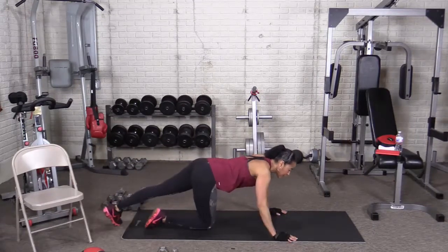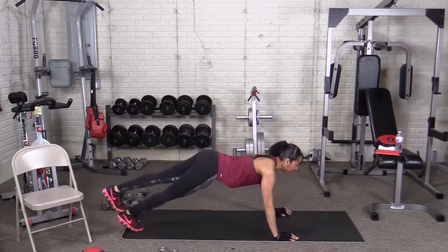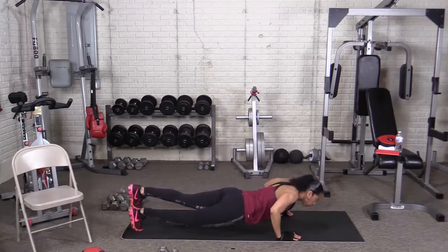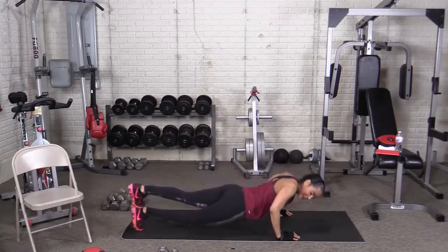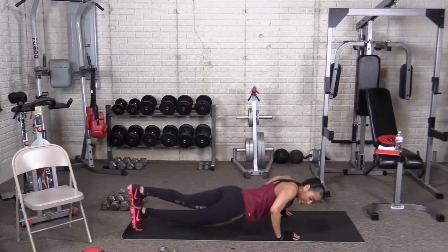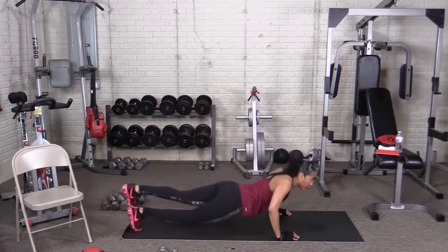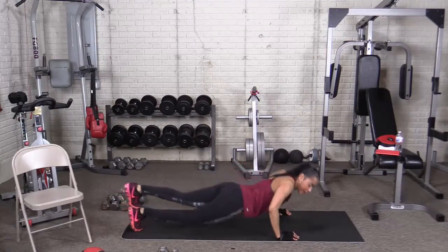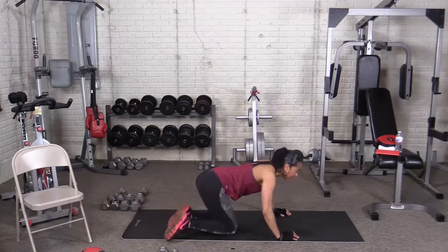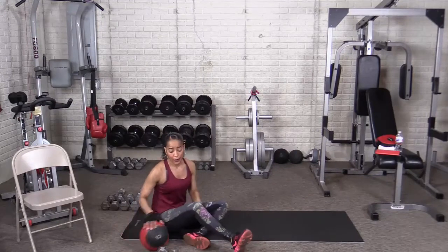Five, four, three, you guys ready? Two, go, and let's go. Two, three, four, five, six, seven, 8, 9, 10, 1, 2, 3, 4, that's 15. All right, okay, go ahead and grab a ball or grab that light weight.